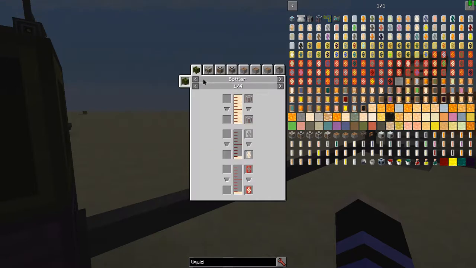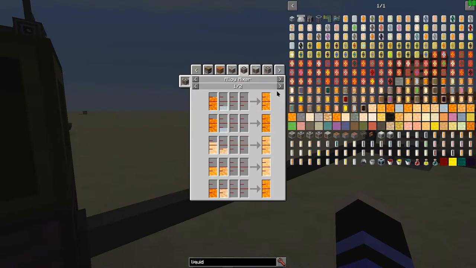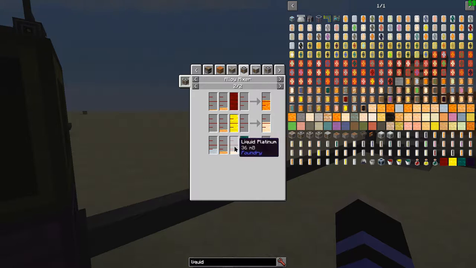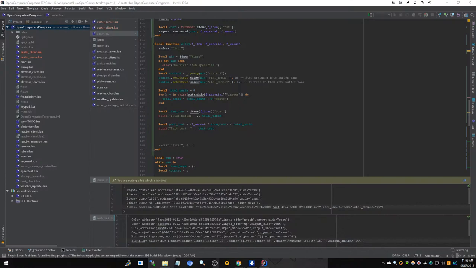Now for this one, the metals actually work out to 144. And the liquid ender pearl is a catalyst of some kind, I guess, in this case, which would make sense. But I guess it would have to be in the metal for it to be in darium. I don't know. It doesn't make a lot of sense.